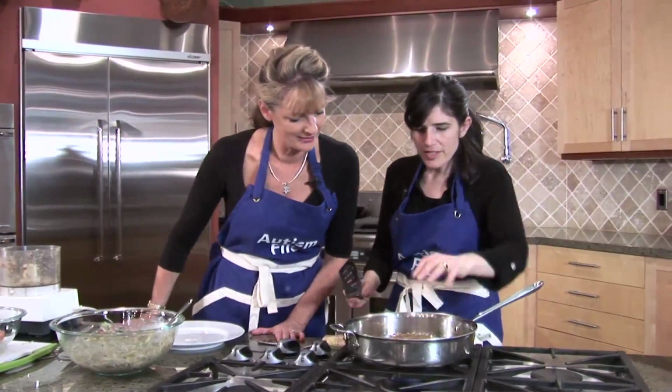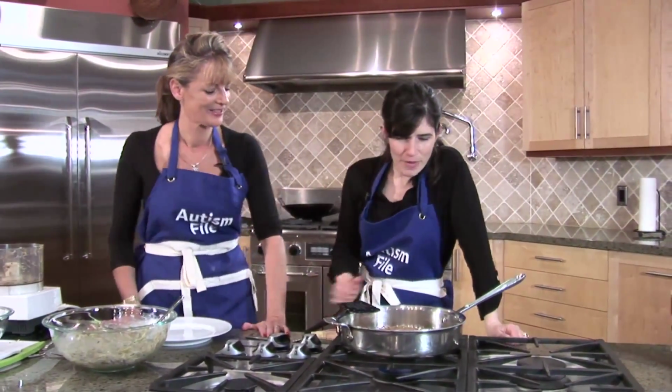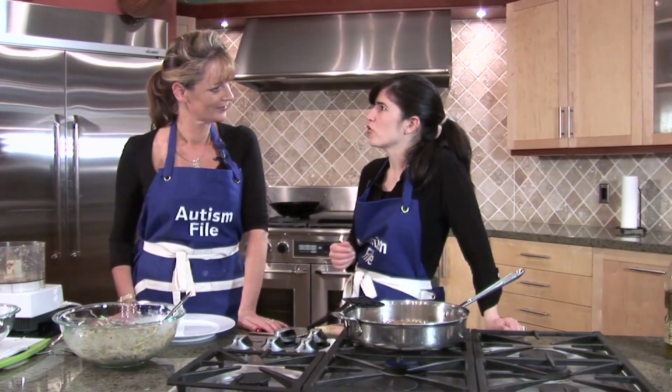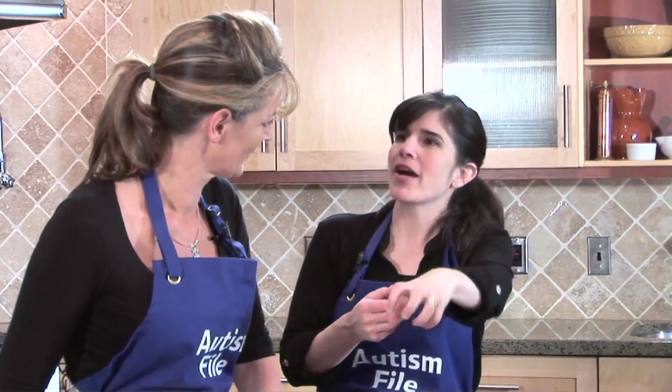What I do when I make these for my family, they look great, is I make whatever we're going to have for dinner, but I usually make a double or a triple batch, and then I cook them all up over the course of the next 30 or 40 minutes after dinner's done, and I freeze them all, putting some paper in between each of them so that my husband can pull out what he wants and just heat it up for lunch, heat it up for dinner. It's a really fast and easy way to have these available when you want them.